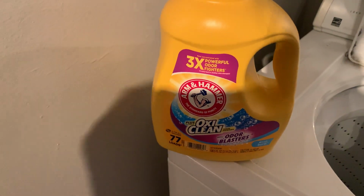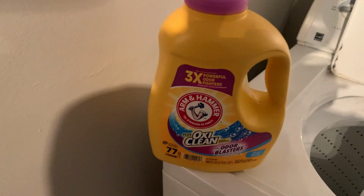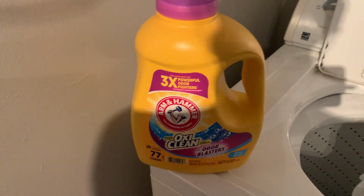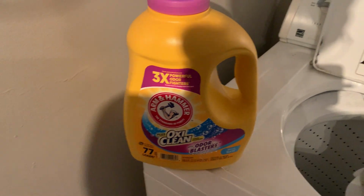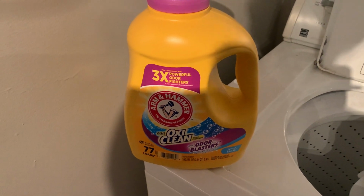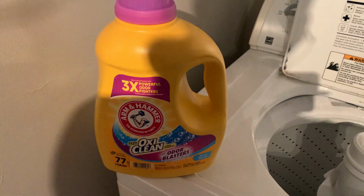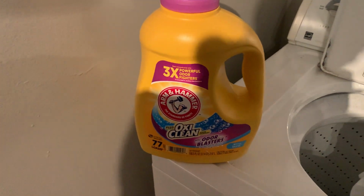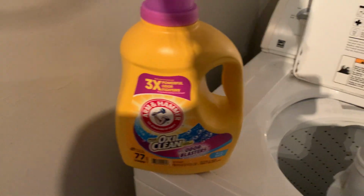I have little kids, they're toddlers now, so they're always getting dirty. They're running around outside in the mud, they're getting food on them, ice cream, so I was using Dreft, which is a super sensitive detergent for babies, but it just does not get those stains out. So I switched to this.